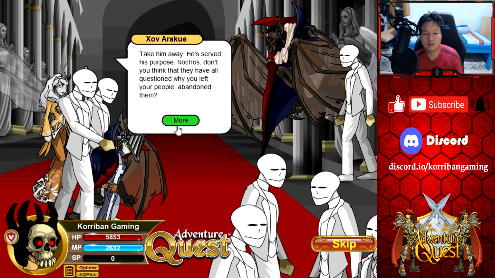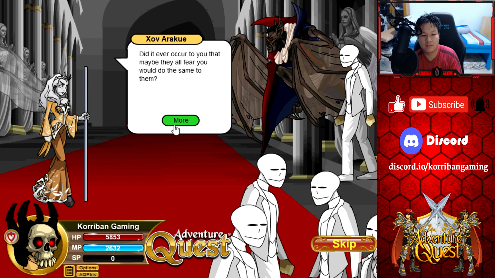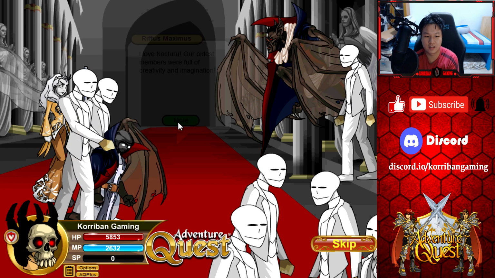Noctros, don't you think that they have all questioned why you left your people, abandoned them? Did it ever occur to you that maybe they all fear you would do the same to them? You have had your say, now go before I dispose of you. I'm only getting started, bring him in.